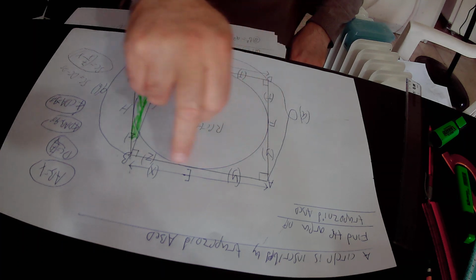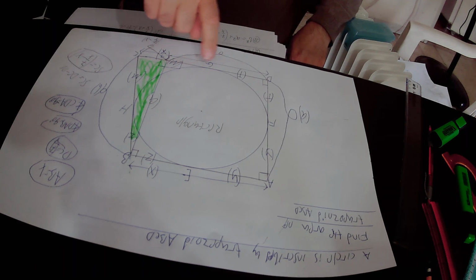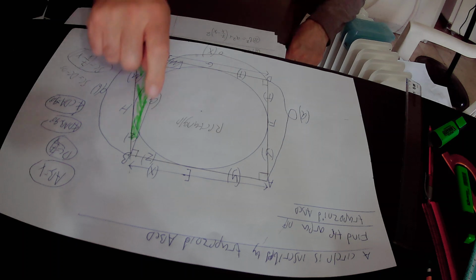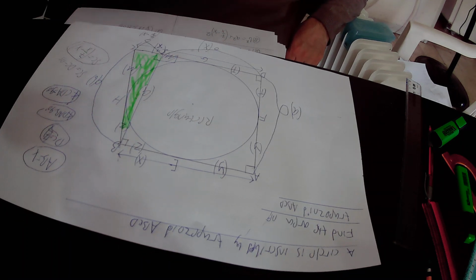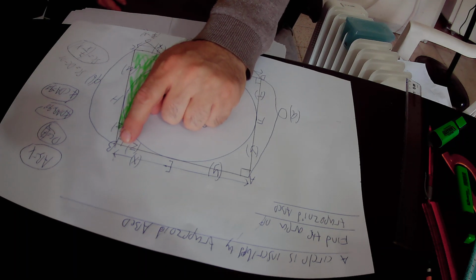Inside this quadrangle ABSD, we have 3 right angles. The sum of 3 right angles is 270 degrees, plus the size of this fourth missing angle. In total, the sum of those 4 angles must be equal to 360 degrees, according to the rule that the sum of the angles in any quadrangle is equal to 360 degrees. Therefore, this fourth missing angle must be equal to 90 degrees.